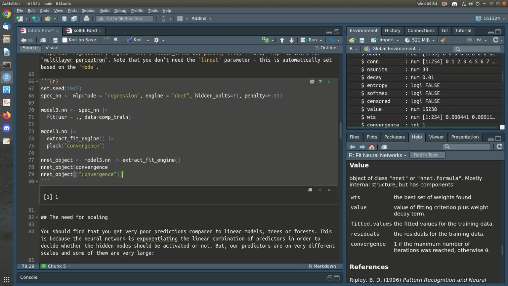Okay, so that's just a little bit about the objects that make up R, if you're interested. The tidyverse way of pulling things out is pluck, because then it works with all your pipes.